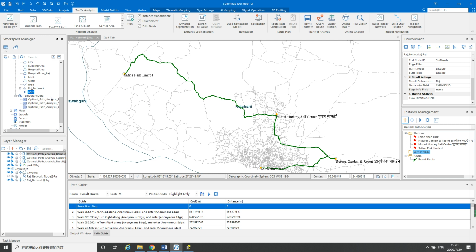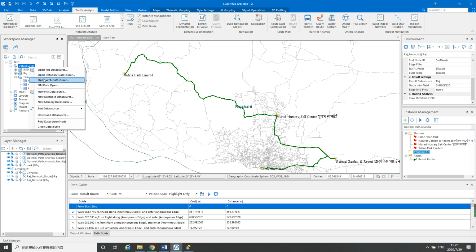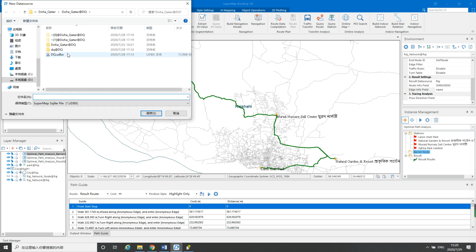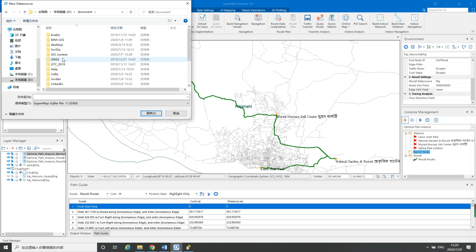Here we are going to save the temporary data to existing data. Here we can also create a new dataset to store the network result.